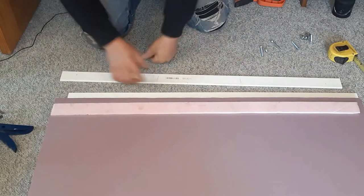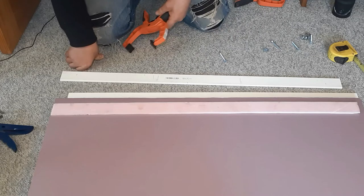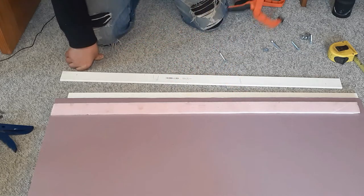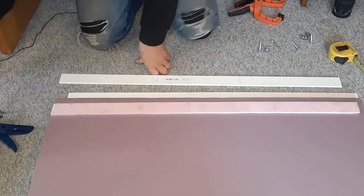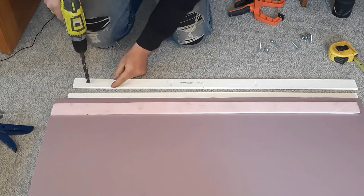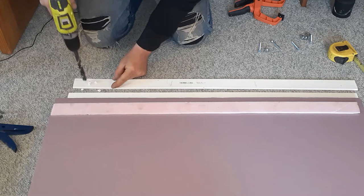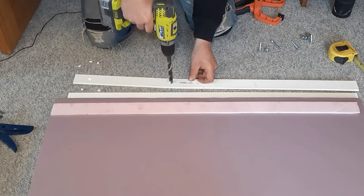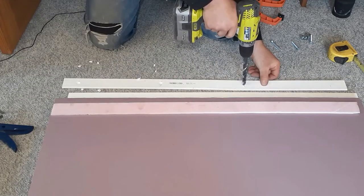Now this, I want this to sit flat. I'm gonna be holding it onto my layout with clamps so it's easy to remove. And I need to bury these heads in so they're flat. So we'll just drill where I've marked into the PVC to be deep enough to bury the heads.